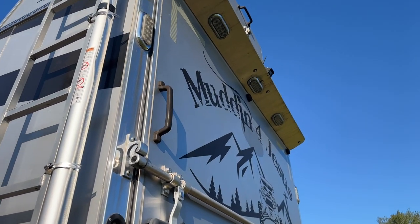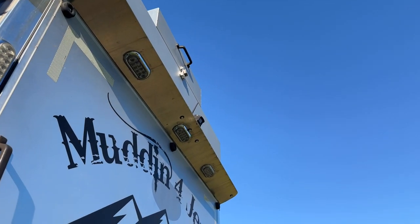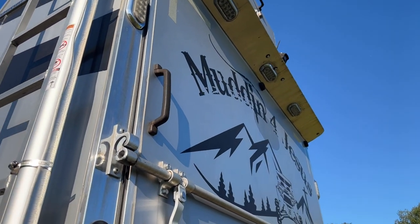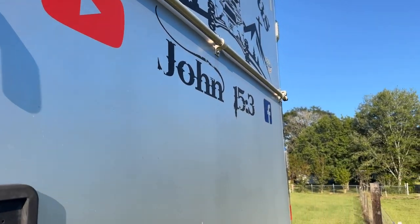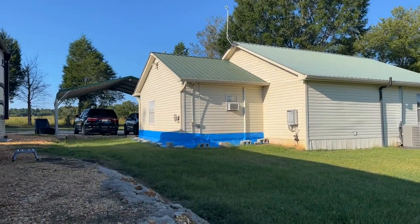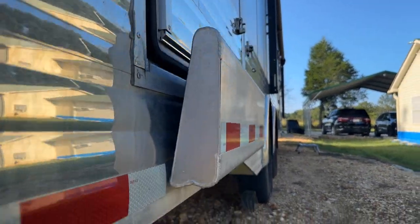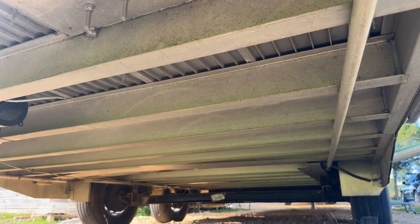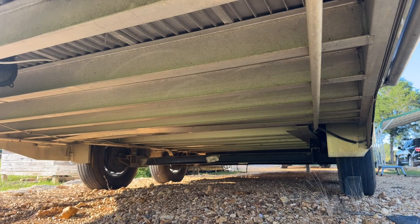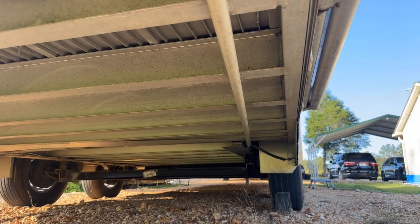On the back we have a big emblem — no big deal, it's just done by vinyl. Up at the top you can see another camera so you can see the people behind you. I'm gonna work my way around. We leave this coach plugged up all the time. Let me let you look up under it real quick. It's all aluminum — the only wood in it is just the foundation. All undercarriage and everything is aluminum. The chassis is metal with rubber and paint separating between the aluminum.